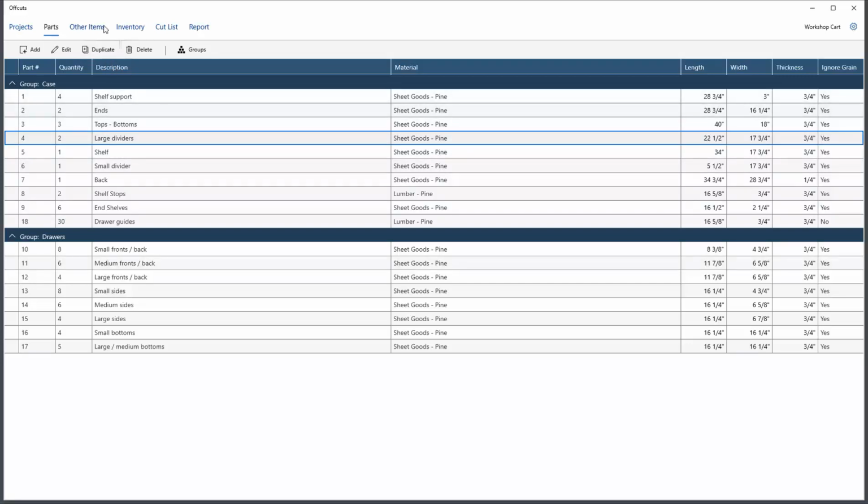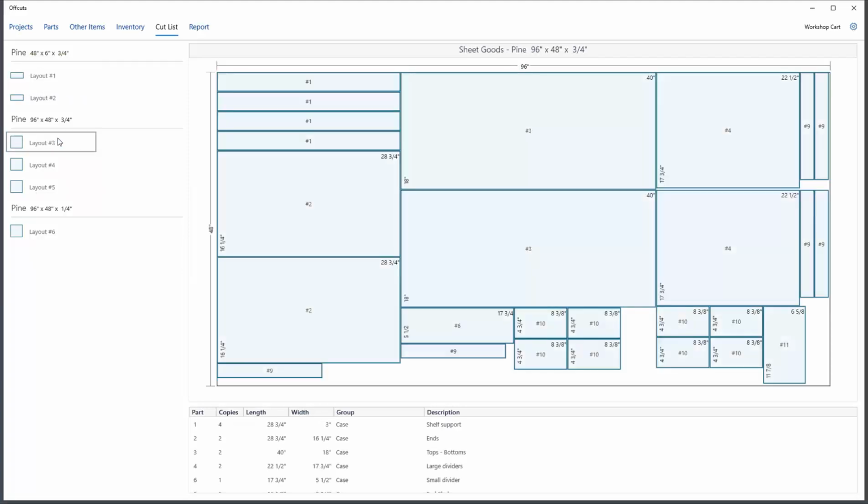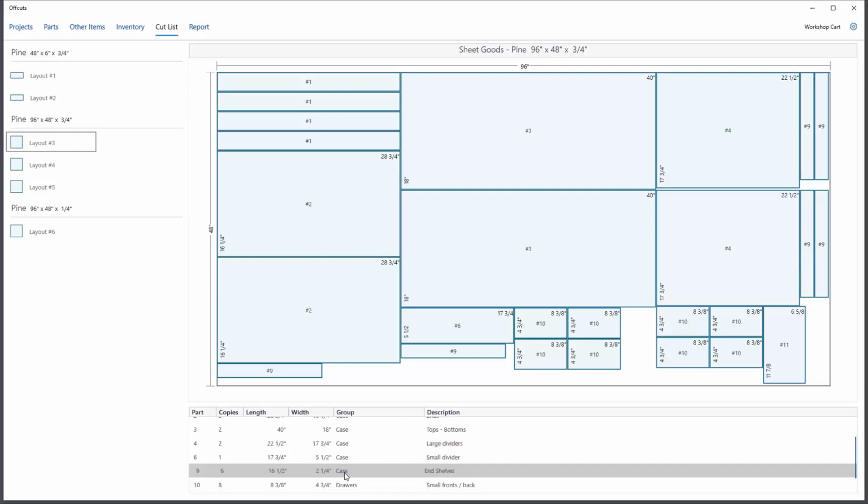So now let's take a look at what it looks like in the cut list. Here is our pine parts. We need 2 boards. And here's the layout for the plywood portions, the 3/4 inch by 96 by 48. It's done all the laying out for us, including some of the parts. If you notice, for instance, here, it's rotated the parts for a best fit. These are following the grain, the horizontal grain. And the ones over here are vertical.